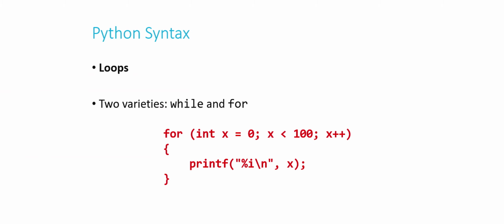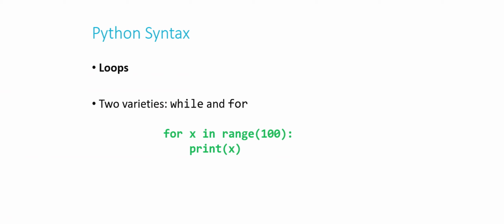Here's a for loop that would do, again, pretty much exactly the same thing that we just saw. It initializes a variable x to 0. And then so long as x is less than 100, it will print out the number. And then at the end of every iteration of the loop, it will execute the line x++. So we'll again have 0, 1, all the way down to 99. In Python, it looks a little something like this. For x in range 100, print x.